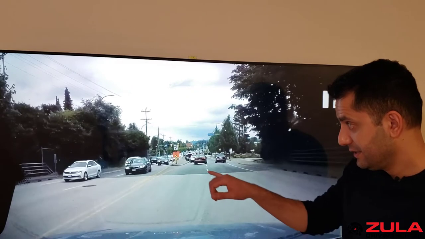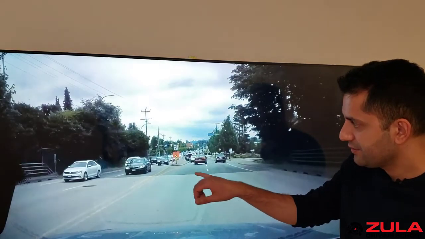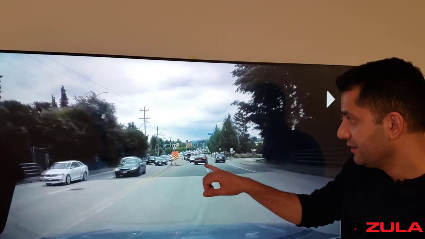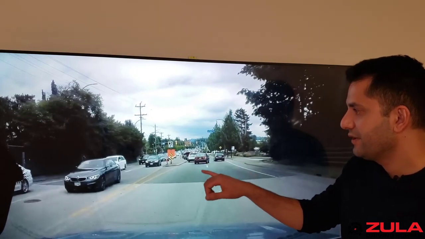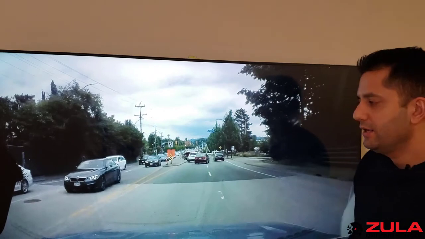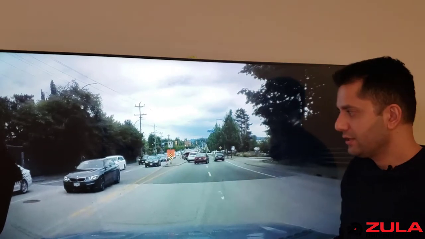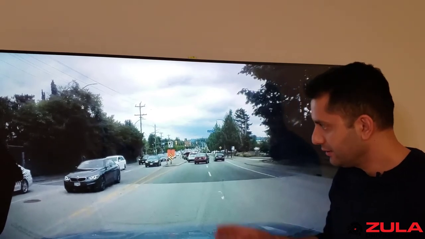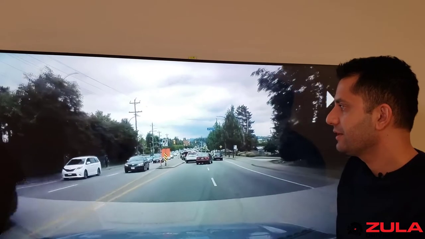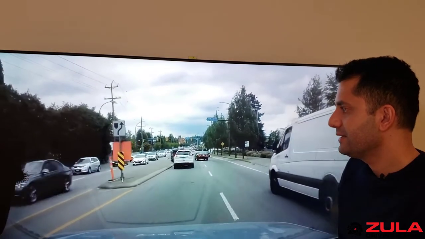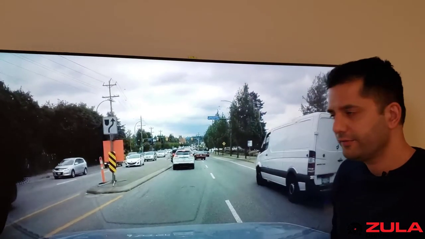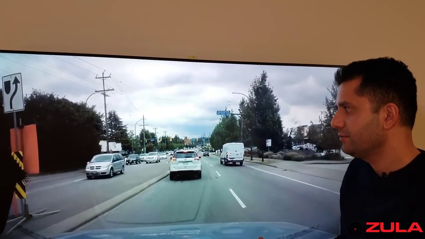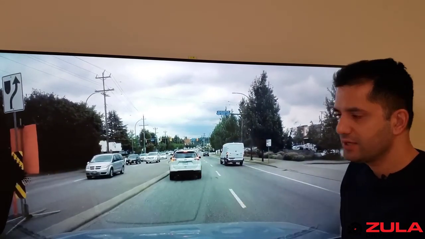Now we're going to be coming up to the scenario that was the intention of this video. You can see up ahead there's a bit of congestion from vehicles coming into this turn lane. We can see this vehicle here is kind of moving out of the way. Now you can do that as long as you've checked safely in the other lane to make sure that's clear before you proceed. We're coming up here and my student is kind of caught off guard, and now he's asking me, well, what should I do? Because we're planning on continuing straight.